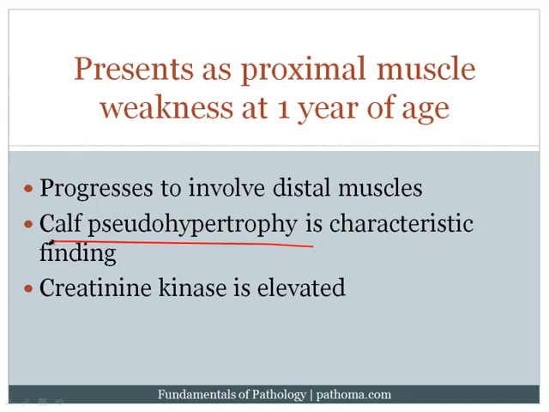However, were you to put your hand on it, it would actually be full of fat. So that's why they call it pseudohypertrophy. The calf does look big, however, it's just really full of fat instead of muscle. In addition, the creatinine kinase will be elevated, and the reason is that you have damage to muscle cells, and creatinine kinase is an enzyme present within muscle cells.